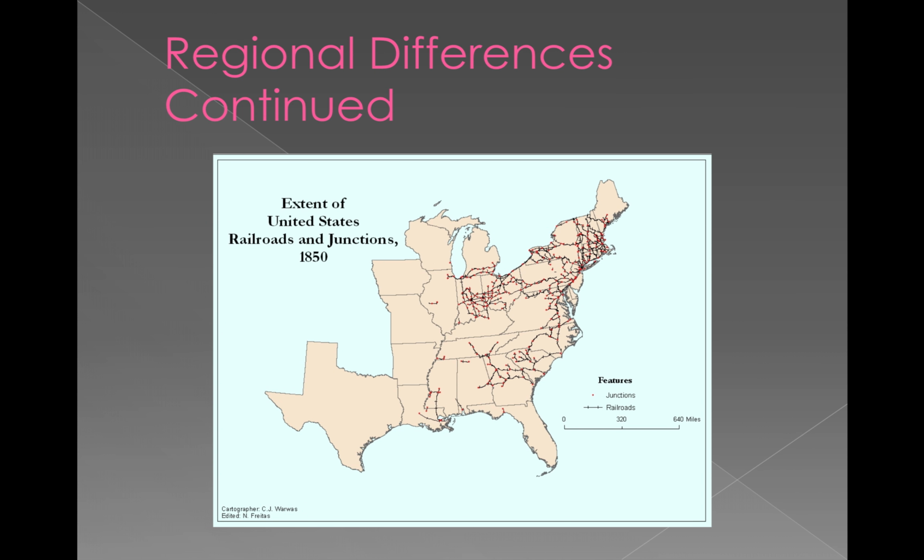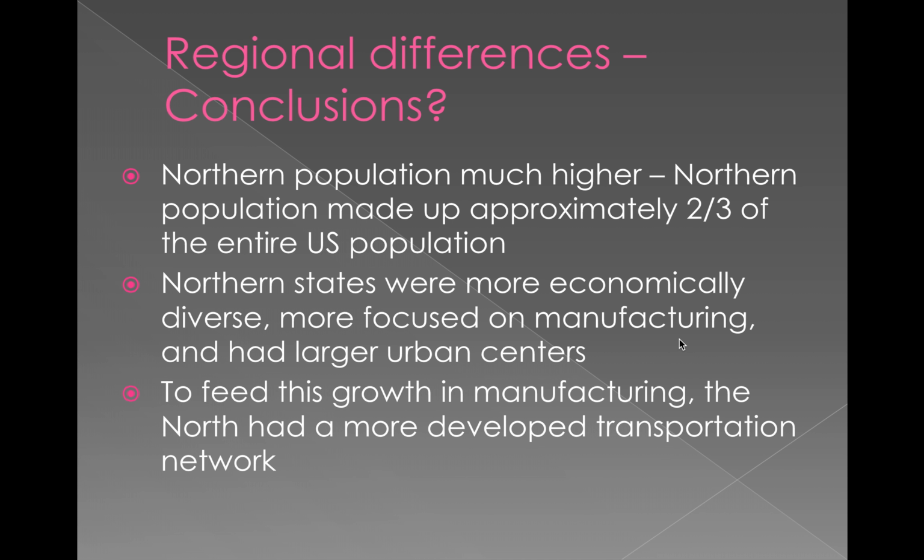In many southern railway networks, the gauges were a different size. And so if you were coming from, let's say, New York, and you wanted to go into South Carolina, you might have to stop off at a place like Richmond, unload, and then get on a different train, which had a different size gauge, right? So this also really hindered transportation. And this is going to be much more of a problem for the South in the Civil War when they need a lot of supplies and they need them quickly.